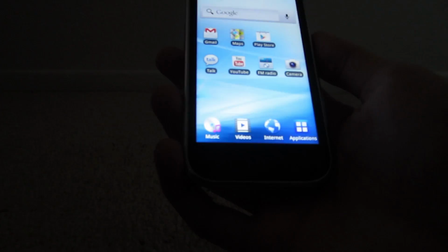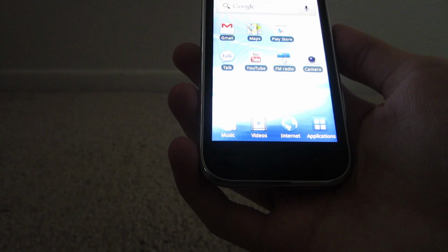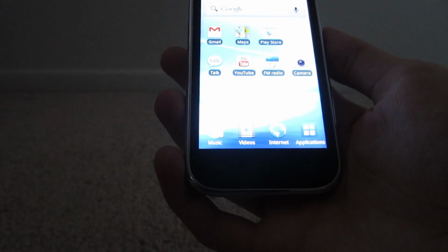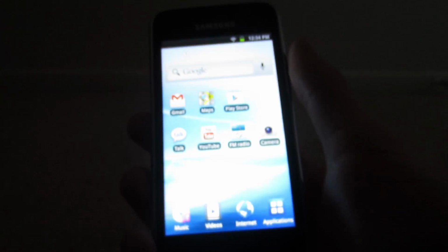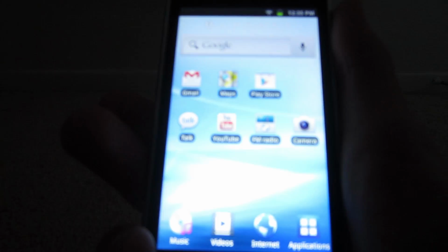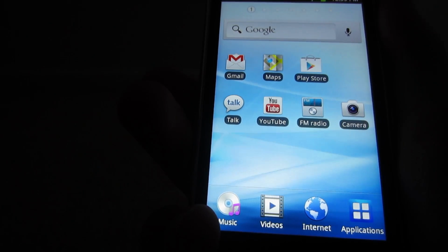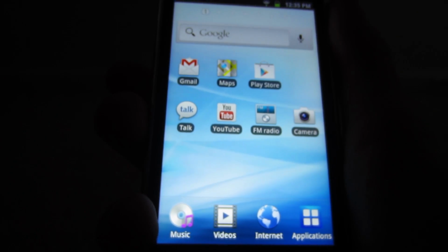It is running a 1 GHz processor, which is an ARM version 7. Then you have a PowerVR SGX 540 graphics card, 8 gigs of internal memory, 512 megabytes of RAM, and a micro SD card slot. You can put up to 32 gigabyte micro SDs in it. Also, you have an FM radio. Yeah, that's something cool. And GPS. Anyways, it also comes in one color, black bezel and white back. And it has USB 2.0 over the micro USB, Bluetooth 3.0 and Wi-Fi 802.11b/g/n, so you can surf with up to 300 megabits per second if your network supports it.